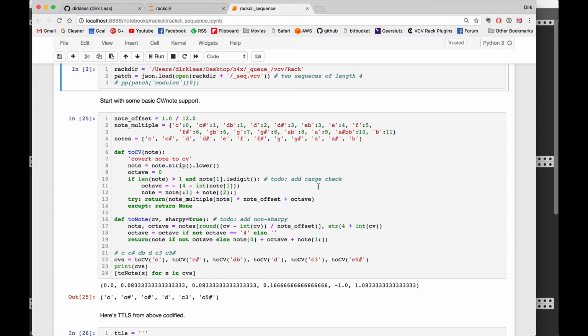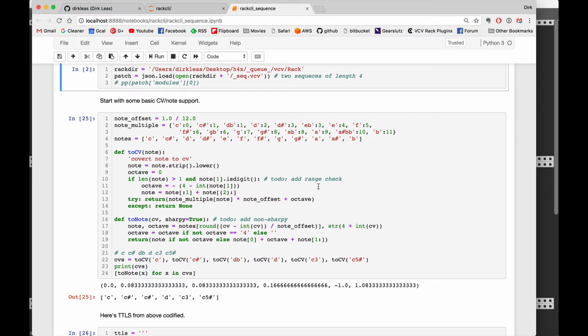Now, the next thing I have to cross-reference is these kind of goofy text strings: C, C sharp, D. I have 2 cross-references that allow me to calculate offsets, or map from these letters into control voltages. And because I know each incremental level is the note offset, 1 divided by 12, if I know which note you are in the scale, I can just multiply, like the 5th note, 5 times that control voltage offset, and boom, I have that CV value.